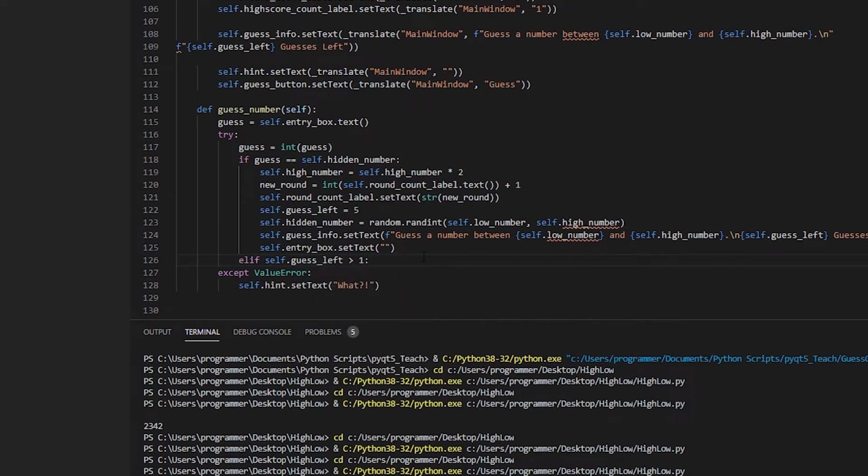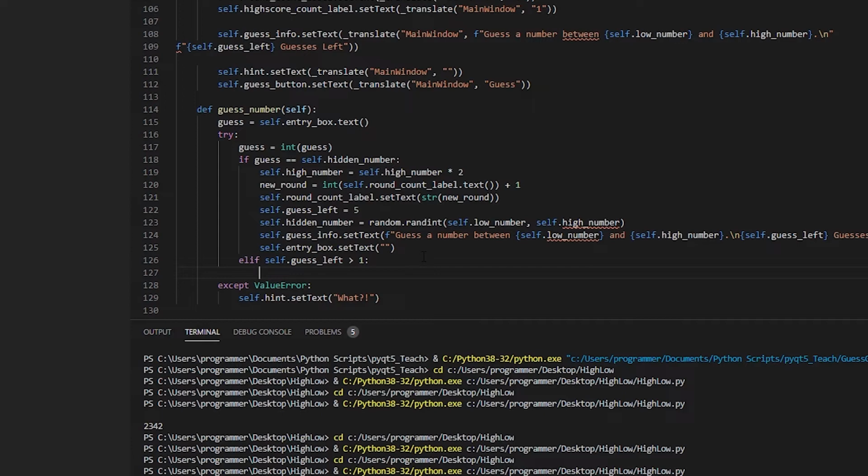If we come into this loop on our last guess, then our guess left will equal 1. So we need an extra guess left if we get to keep playing the game, or else we've lost. So this is going to be our condition if we still have a chance to win this game. Inside of this, we want to give the user some hints and then decrement our guess counter.